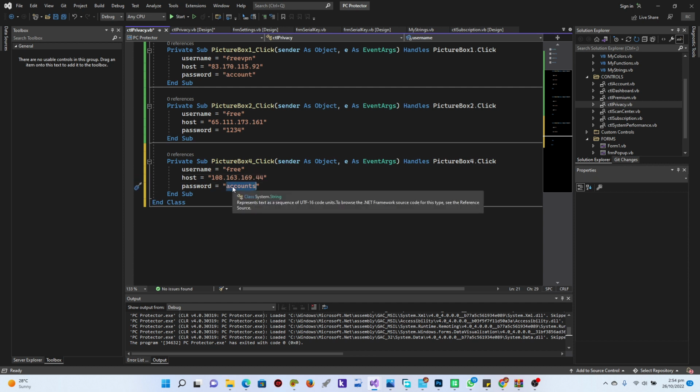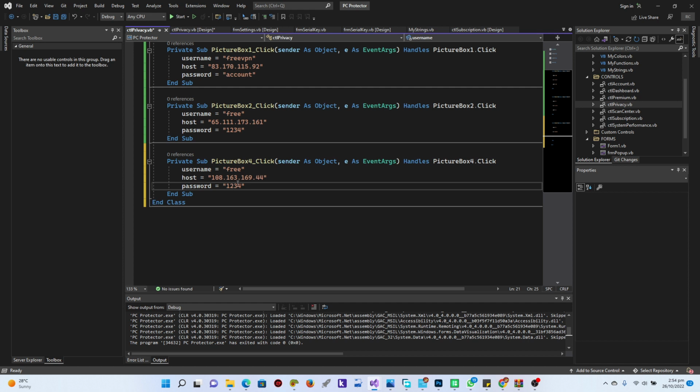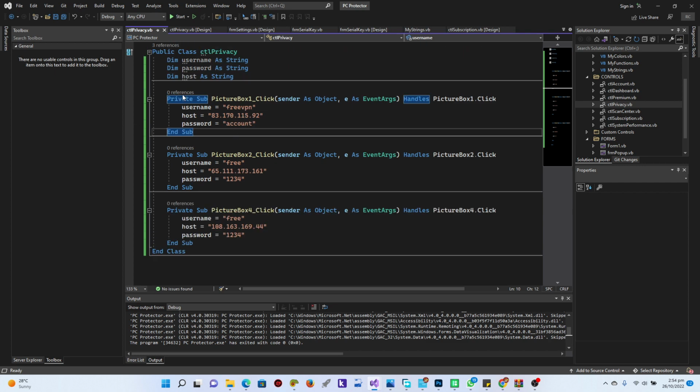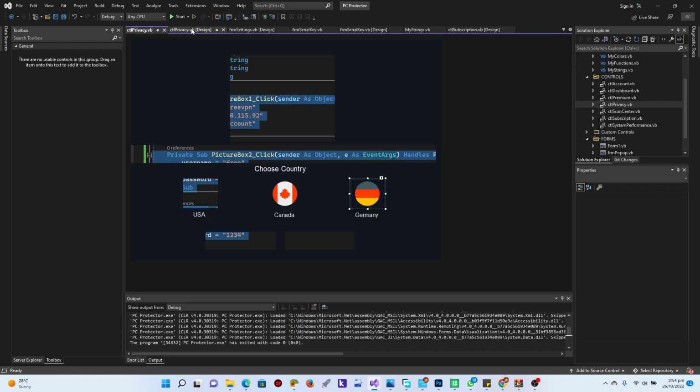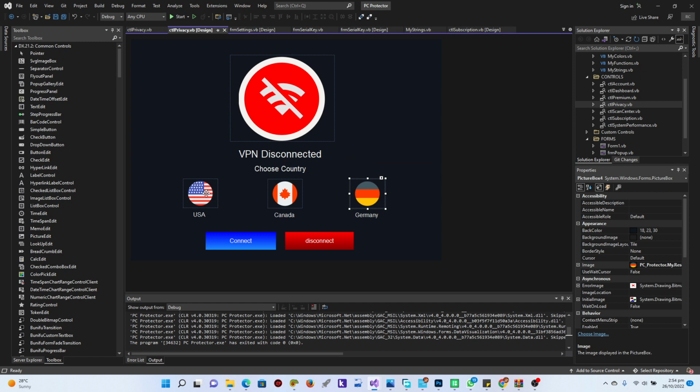And I'm just going to keep the account password 1234, and this is free. Excellent. All right, so whilst we have this, we are good to go. That means we are set. So when we click this, it means connectivity. We have selected what we want to select, so just click on this.